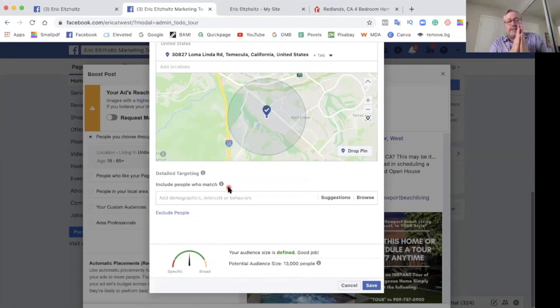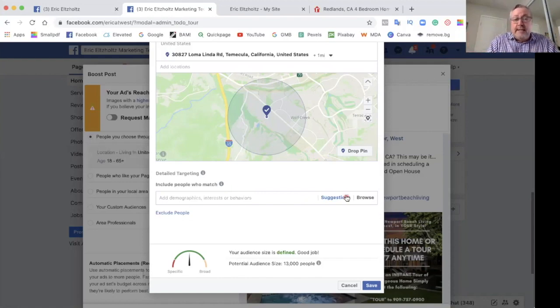I think Realogy is talking about rolling CBX, their CBX type platform, to all of their platforms. But right now, Coldwell Banker is the only one that has it. What that is, that gives you the ability to target based on where this house is, the bedrooms and bathrooms for the house, and the price. It will show you based on what's called big data where the buyers are coming from for that house. And now you can run an ad in multiple locations.